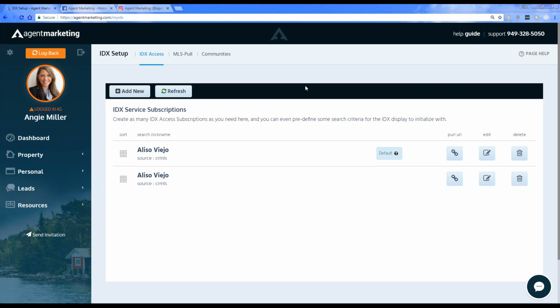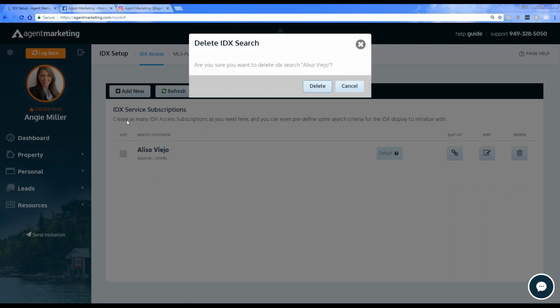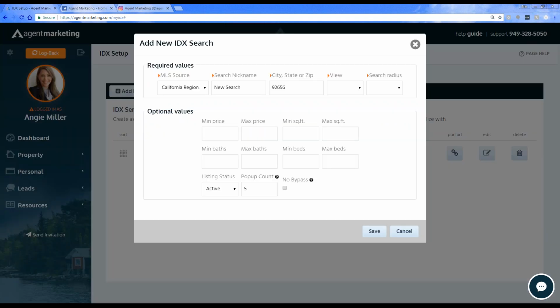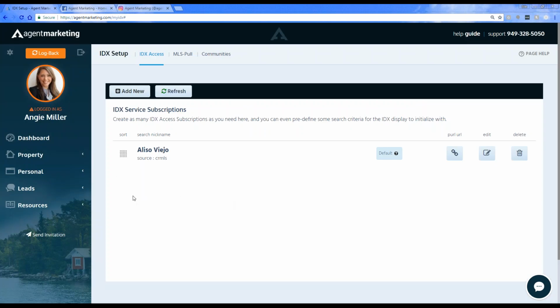Now, once you are approved, from there, what we can do is add in our property search to our personal website. So to get this added on to our personal website, I'm actually going to delete this one because I just realized I have Aliso in here twice, so we only need it on here once. But what you can do also, another little side note, sorry, I forgot to mention this, you can create as many searches as you need through the website too. So if you want to go through and create one for like here we have Aliso Viejo. If you wanted to do Newport or any of the other surrounding areas, you can also do that as well.